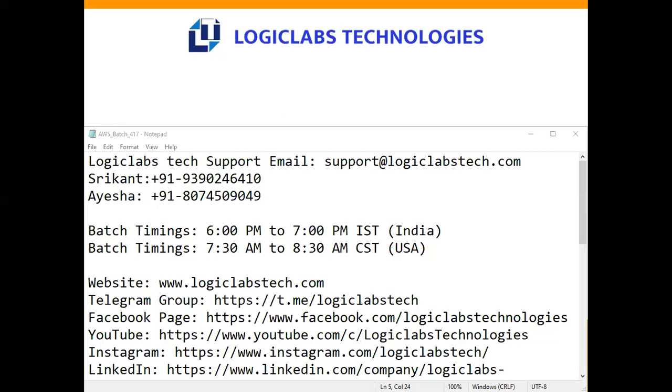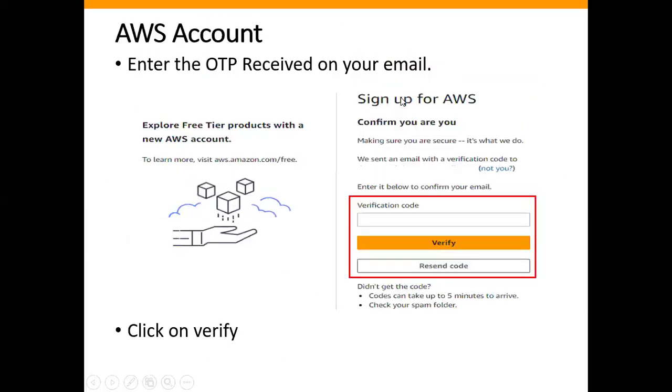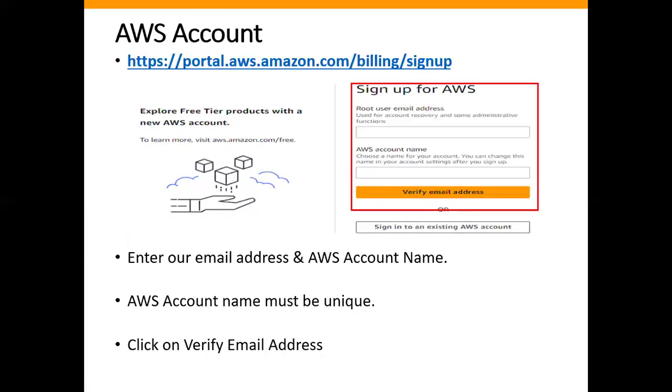So let's start with today's topic, where we are going to learn how to create an AWS account. First of all, to create your AWS account, you can use any of your personal email addresses. You can go to the link mentioned here.